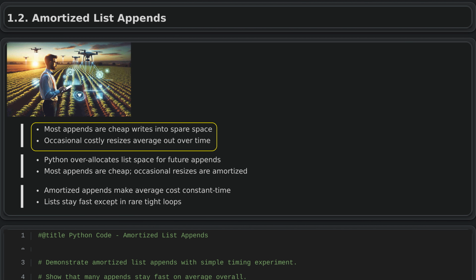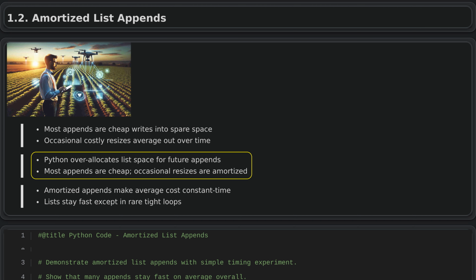When that extra space is used up, Python must allocate a larger block of memory and copy all existing elements, which is slower. The idea of amortized appends explains that these occasional expensive operations are spread out over many cheap ones, so the average cost per append stays low. Understanding this helps you better predict performance when building large lists.